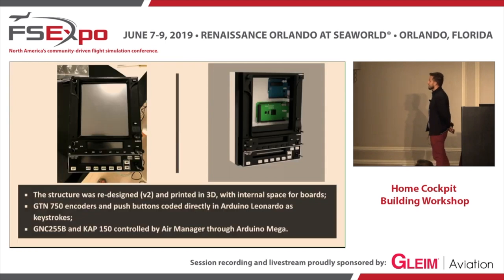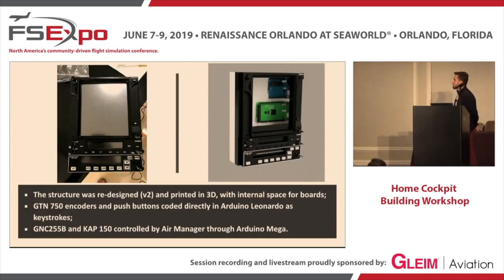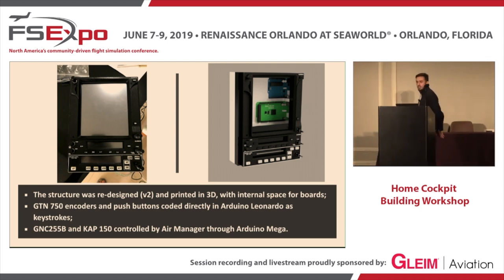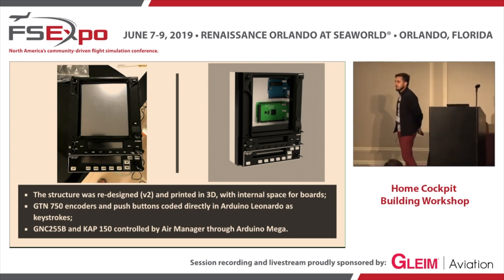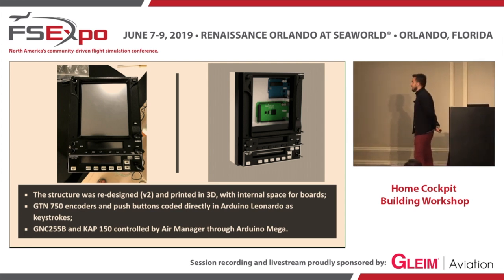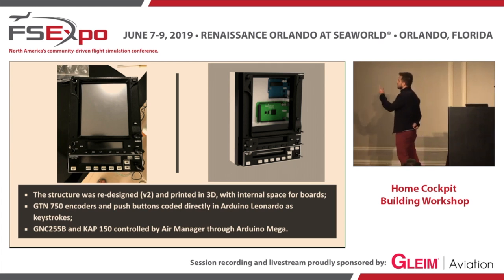Then I've got a second structure, I forgot to bring that to show these guys, printed in 3D. So the back case is now 3D printed because I will have two Arduinos inside. So I don't have that bunch of wires getting out of the case. I will have only three, one for the Arduino Leonardo Mega plus the touch panel.